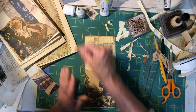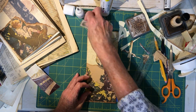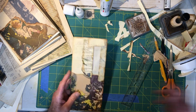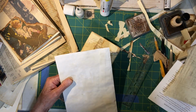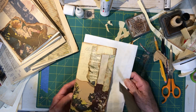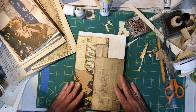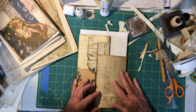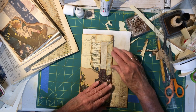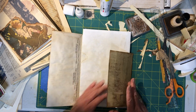Can't see the hole because there's so much glue on the edges. Okay. And then we may find something to put up down here. We'll find something. Okay. So, put this back. So, this one is going to go on this side. This one is going to go on this side. Let me check. So I'm probably going to be done for time today. If we leave this open, it'll be this way, and it opens this way and this way. So I just need to cover this side at this point.